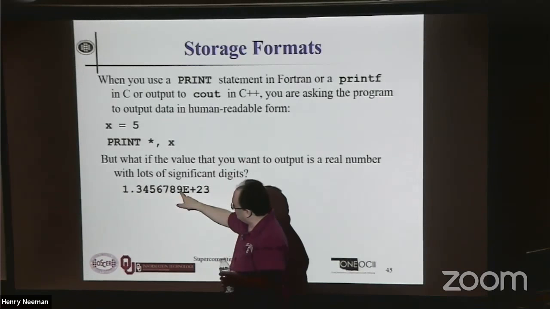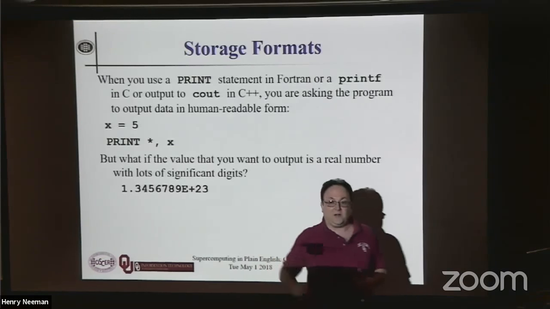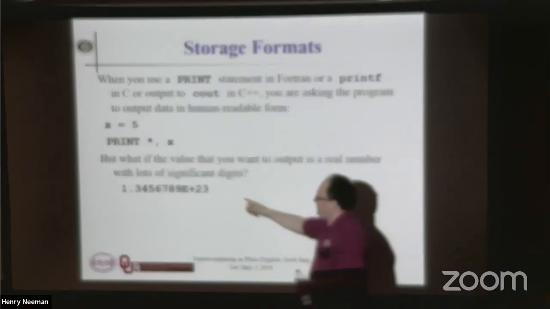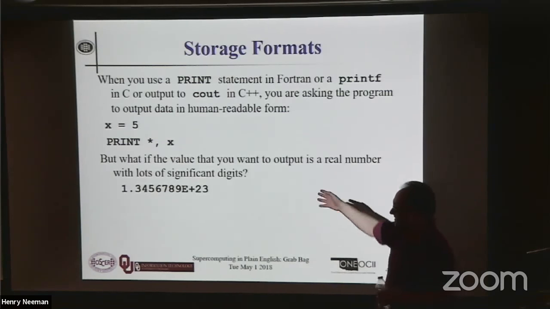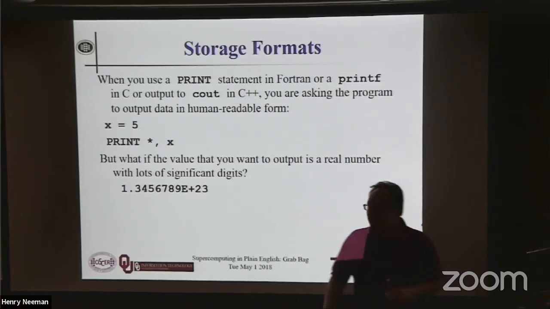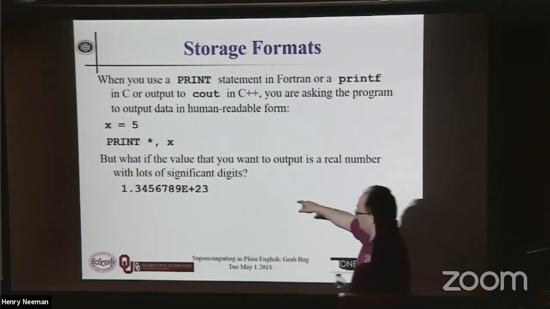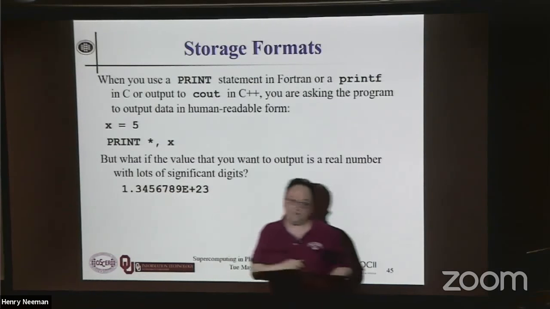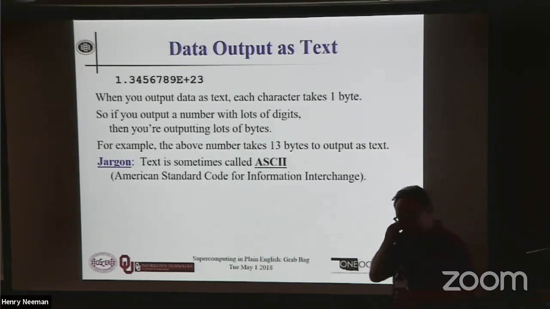But if you output something like this, so what does this work out to be? 1, 2, I guess I go to 9, 10, 11, 12, 13. So that's 13 characters, which is really 14, right? Because you're either going to have a blank space or a carriage return after it. It's not just going to sit there. You're not going to start the next one here, right? So that's effectively 14 bytes spent on outputting this number, right? Well, that's quite a bit.